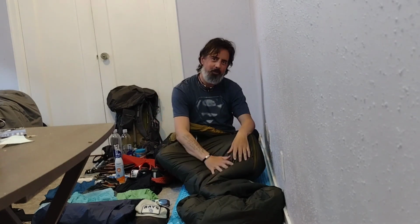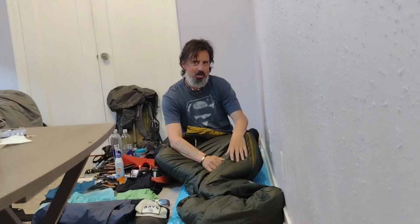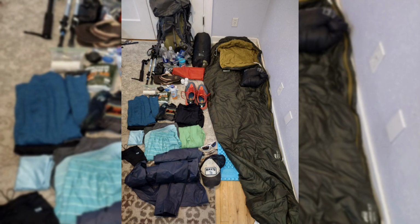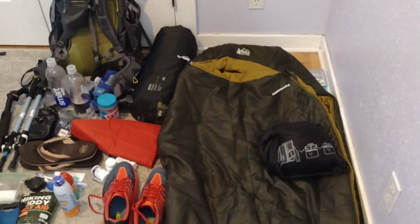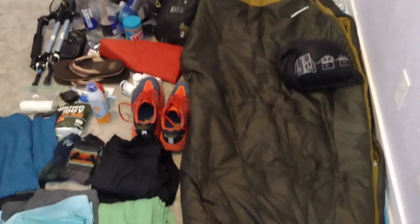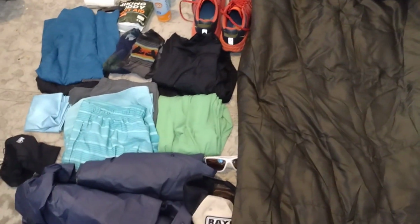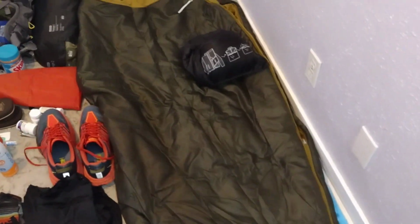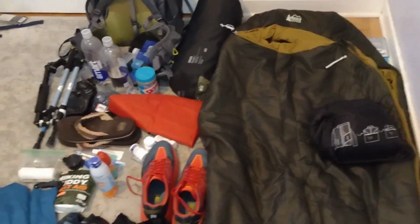Oh, hello. Would you like to see the gear I'm taking with me on my thru-hike at the PCT this year? All right, let's go. Alrighty, so this is all the gear that I will be taking with me on the thru-hike of the PCT this year. And I'm going to go one by one through some of it.